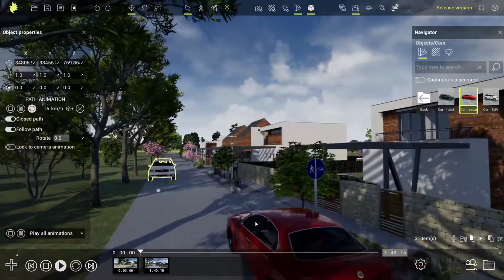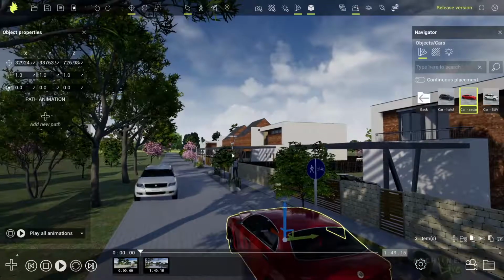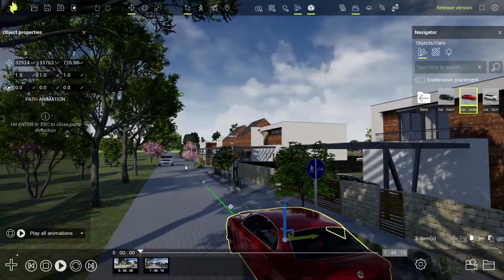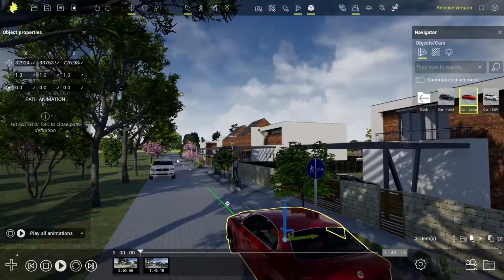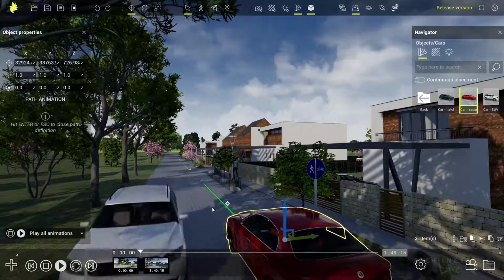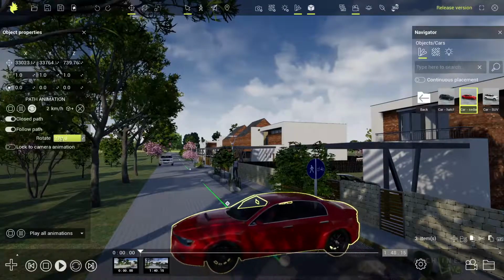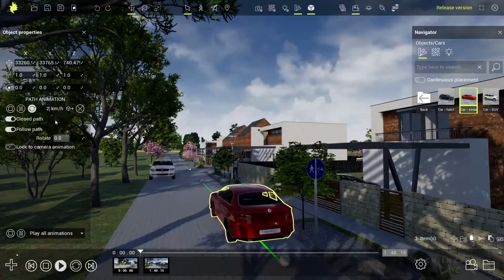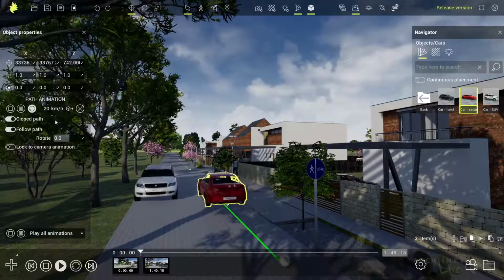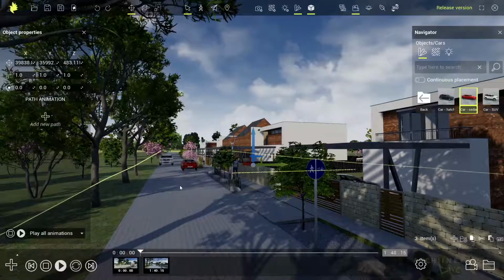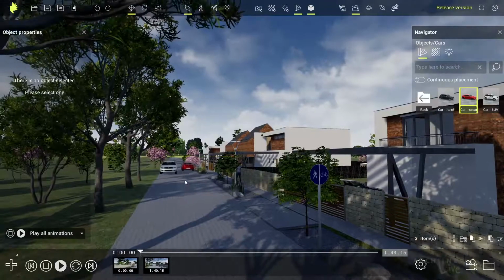And I do the same thing with this red car, and I add a new path. I will try to keep that in lane. It is actually going farther down the street. Length is not that important because I'm only interested in what happens here. So I just hit enter, and I again change the orientation, and I change the speed if necessary. This should be a little bit faster, perhaps like that. Okay, so this is how I set up the two cars.